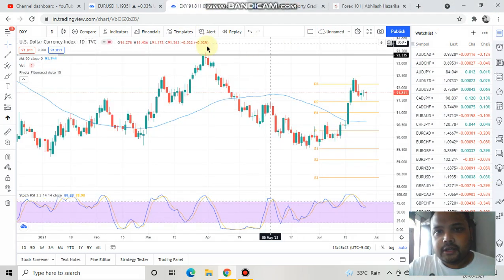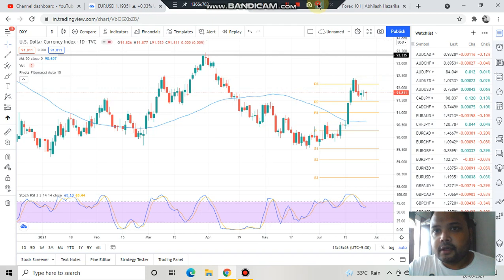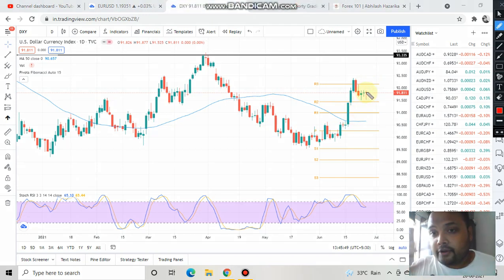And if I take you to the dollar index chart, you can clearly see that market has formed three doji kind of candlestick patterns with price rejection from below. I clearly explained in my previous video that after these three massive candles, market will go for a pullback, and as expected, market did go for a pullback, and right now market is trying to recover. Looking at the present condition of the chart, if there is no bad news about the US dollar, then US dollar will really try to recover, and it will try to go up like this. And this is the resistance and the target for the US dollar, 93.35.